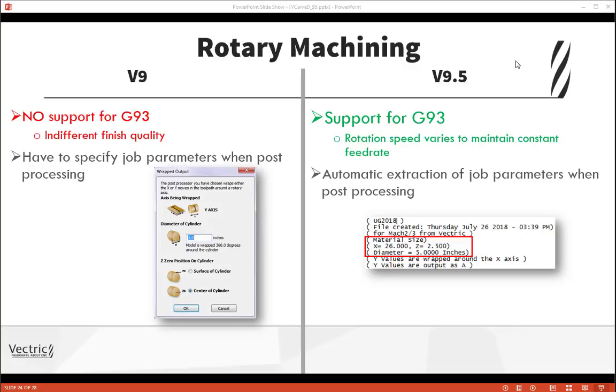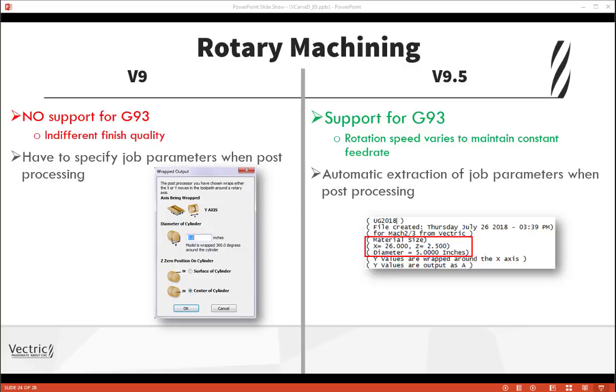Similarly, when outputting the file using a rotary post, you would originally be prompted in version 9 to enter the diameter of the cylinder and whether the zero position on the cylinder was the surface or the center. So you'd still have to add that rather than it being automatically extracted. Well, that's changed for version 9.5, and those parameters are extracted from the job and written into the header of the G-code file. So with that, let's take a look.